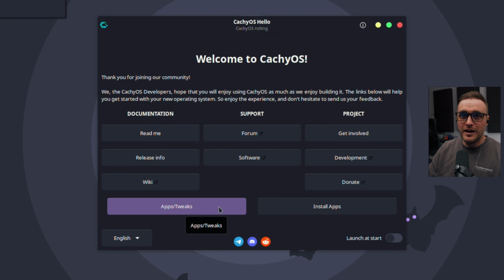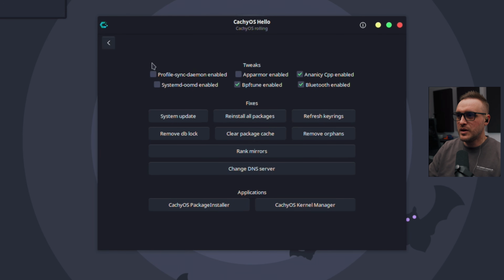The second one, which is one of my favorites, I have to say, is the tweaks app. And here what you can see is some tweaks you can enable. So they have the prophylactic daemon, the system-umg. They have also thought about security. You can enable AppArmor here, which is pretty good. And then you have the performance here with the BPF tune and the Ananicy CPP enable. So it's just one click here and boom, it's going to work, which is pretty sweet. And also you can enable the Bluetooth by just clicking on this little thing here. By default, if I remember correctly, it was not on. So make sure you go there and you enable it.